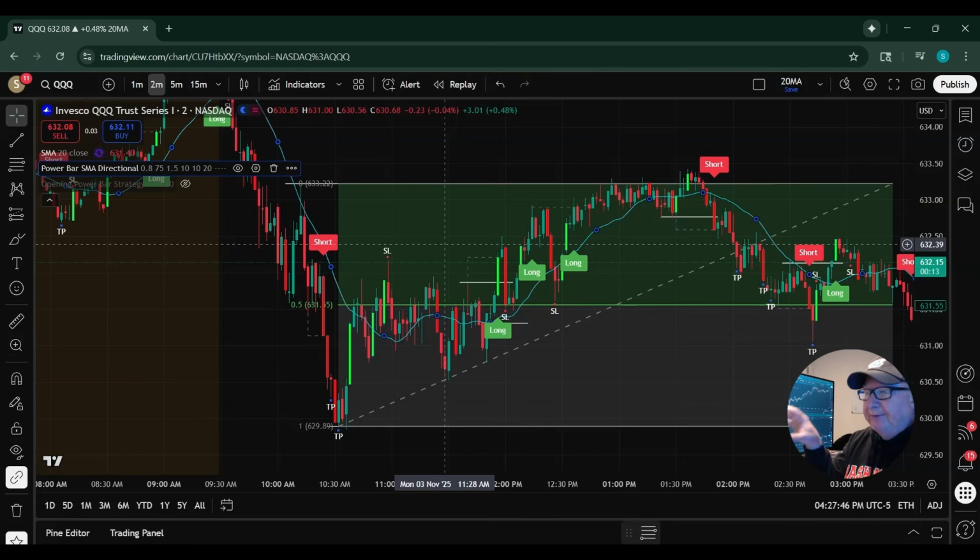Use this 50% methodology to keep you out of trading in chop. Again, whether you're using a power bar setup to enter longs and shorts, or you're using some other method, this 50% methodology is there to keep you from trading in chop, no matter what your setup is.